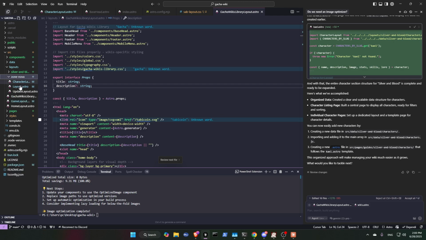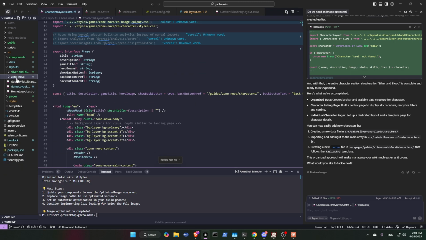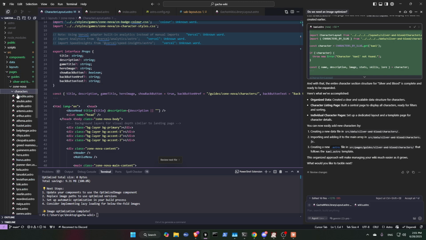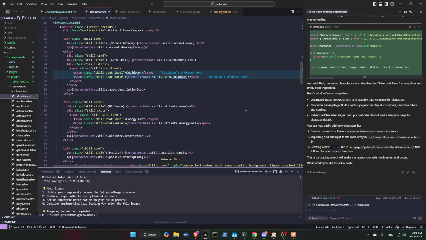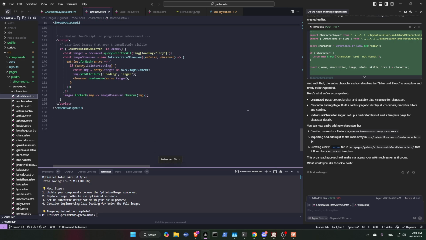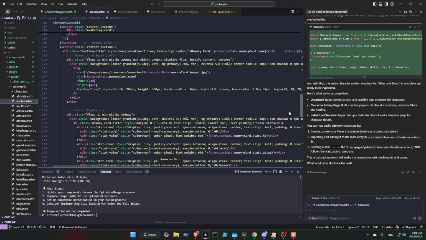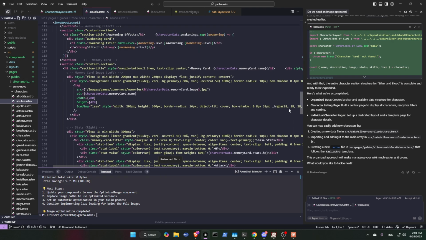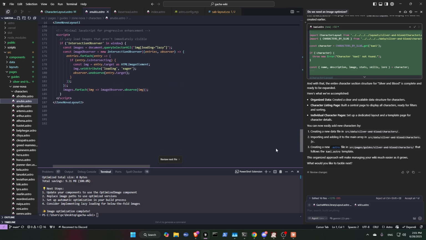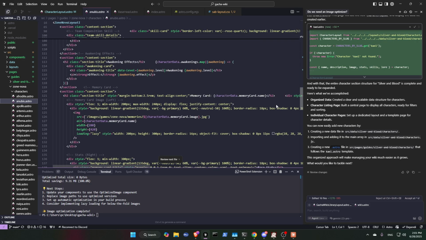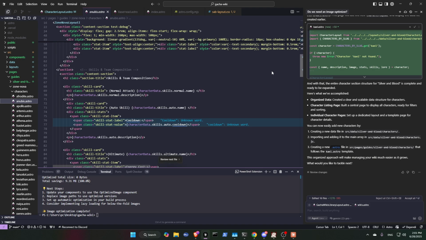Oh, let me show you. Like this is character. Your Astro file will not have all the information. That's the thing. I want to show you this is layout, pages. So Nova character. Okay, you can see this is the Astro pages. I do not want this one to have a lot of information, only a little bit of information. It's only 192 lines. This is only HTML code.